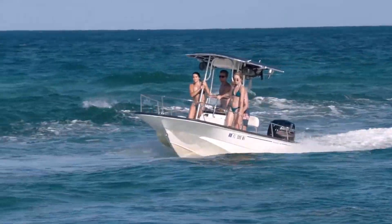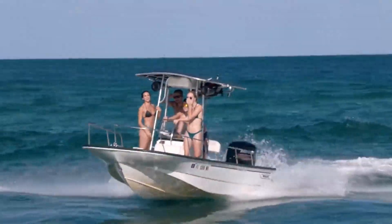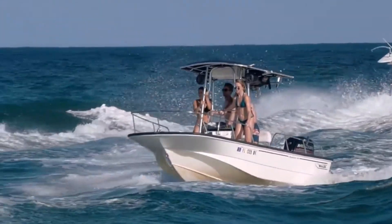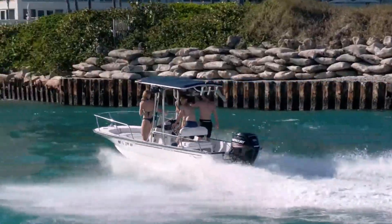We very rarely ever see these guys stuff the bow or do anything crazy. And the girls have spotted the camera, they're going to give us a nice little wave. We're going to go ahead and give this round to the boats. Even in the rough stuff right here, this boat really just chopped its way through. Nobody ever looked in any danger and they're going to take an easy win here in the first round.